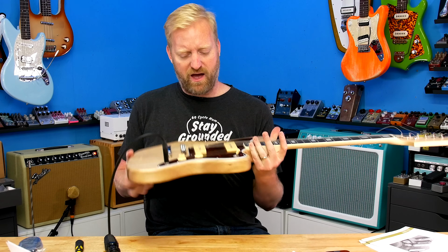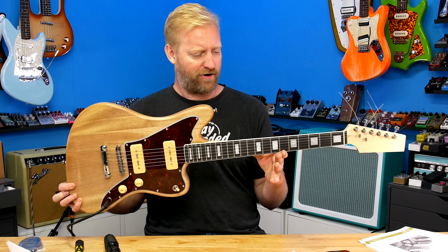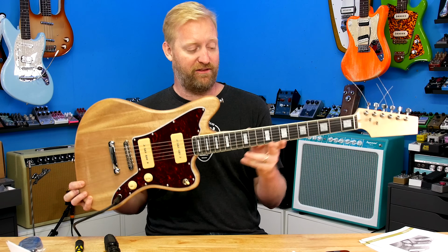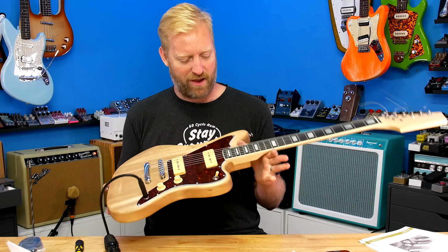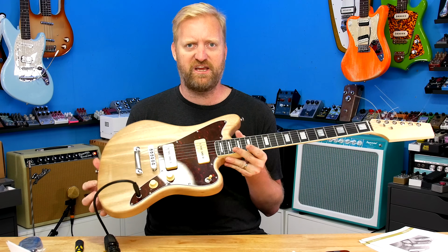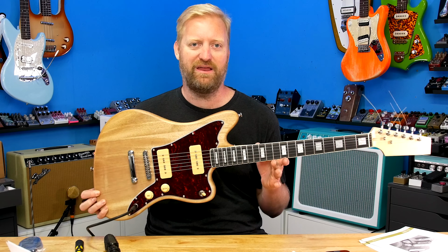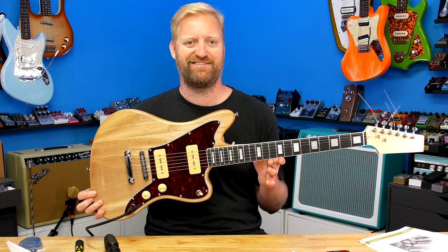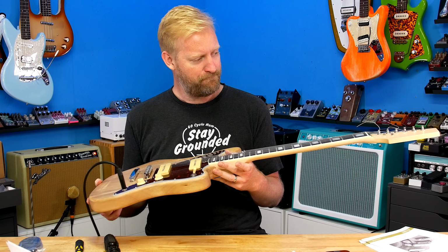Right off the bat, I'm impressed. Really not a bad start at all. Obviously, this sort of project is for the hobbyists out there that want to fiddle around with something and spend some time working on a guitar. It is not a cheat code for someone to get a brand new guitar that's not going to need any work for 80 bucks. That's not the way kit guitars work. This is the beginning of a project.